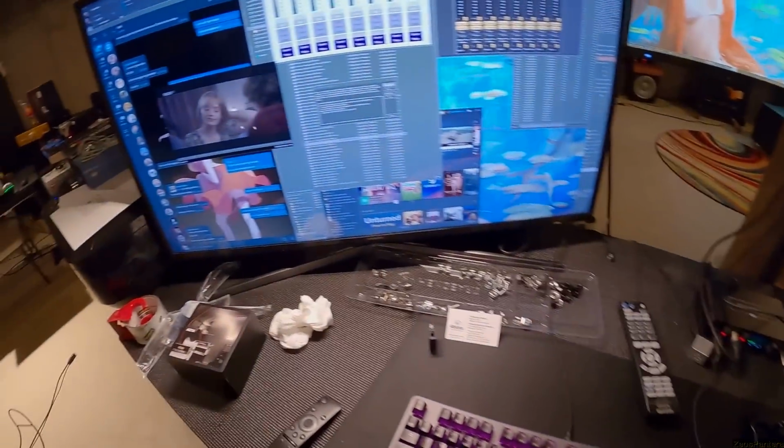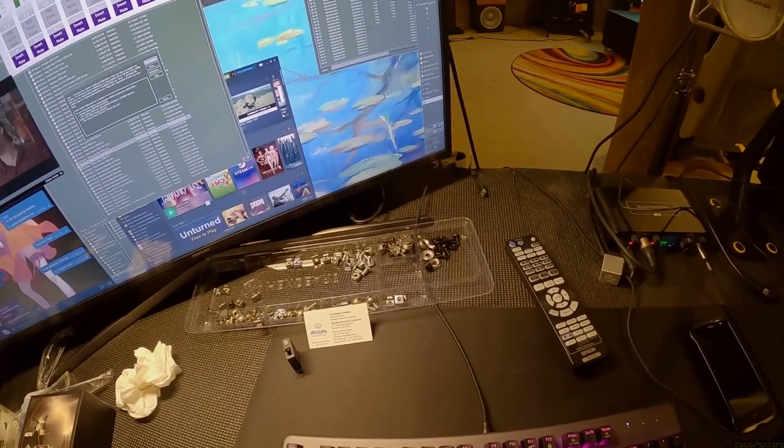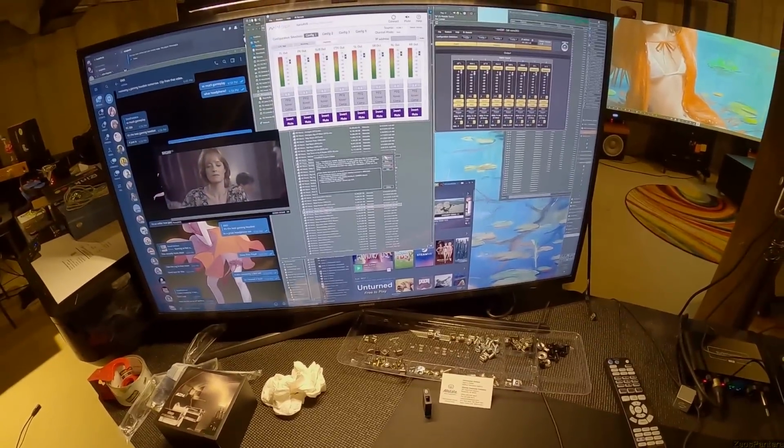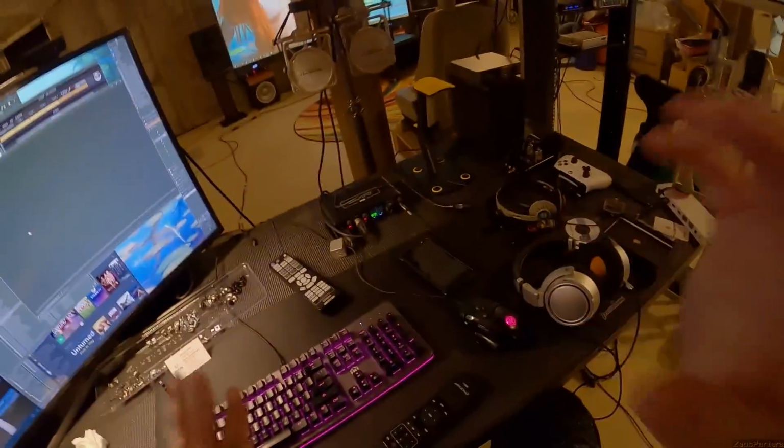Crap. I just had a VirtualDub error on 426. Okay. I have to exit the program. It's a whole thing. All right, let me fix this and then we'll come back.